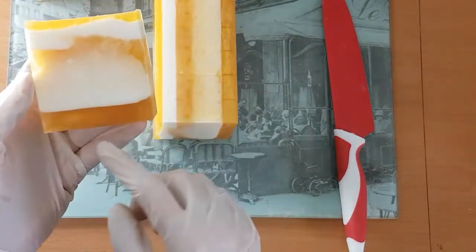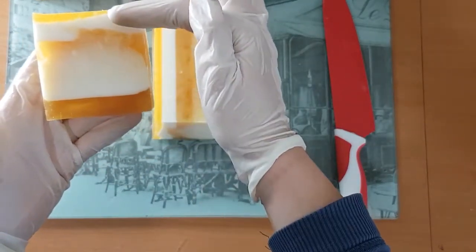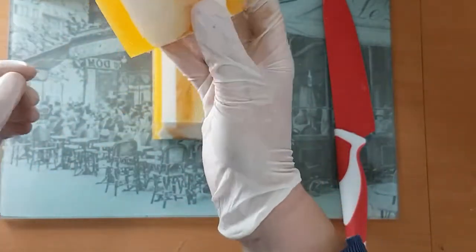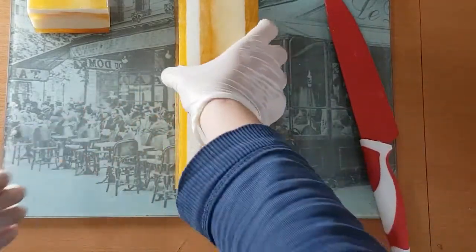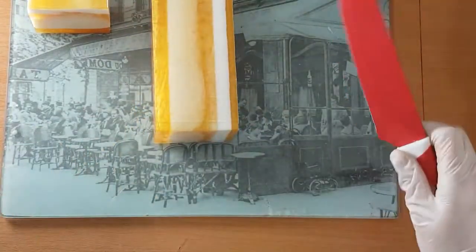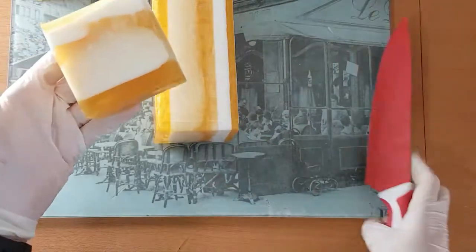The idea was that it goes from completely gold to completely white as a fade. And that simply, I mean, clearly did not happen. I cut a third one, or I cut it from the other way, that 1 centimeter piece that I would keep for home anyway. And if the pattern stays like this through the whole loaf, that's not pretty enough to me.